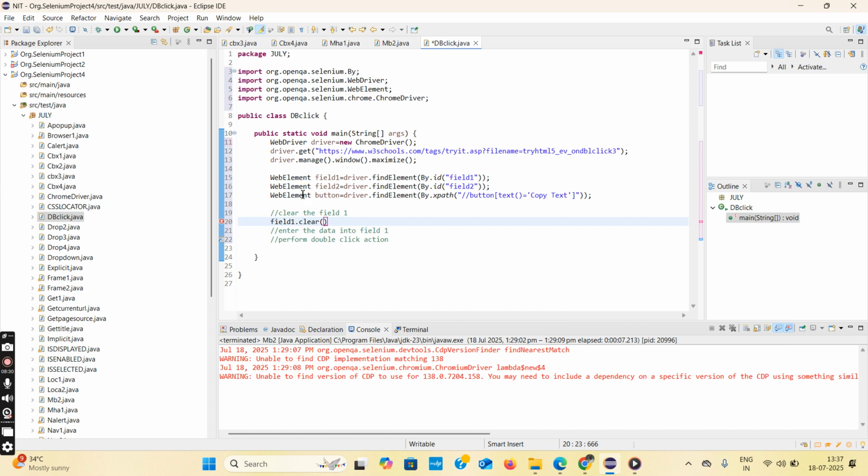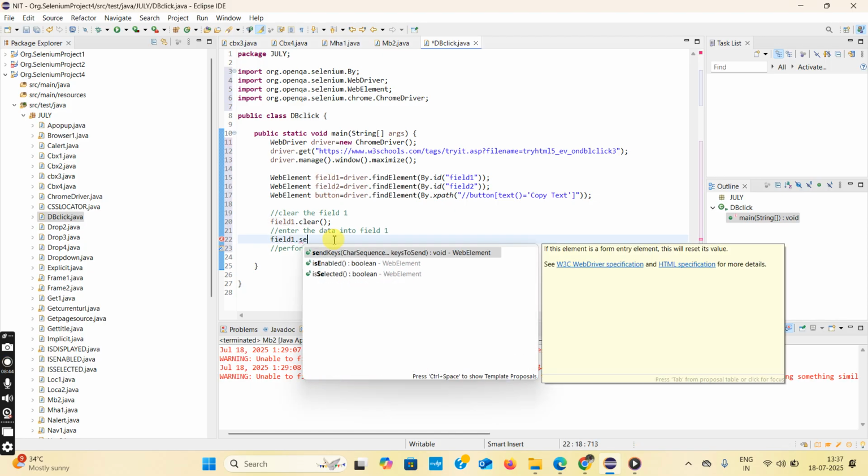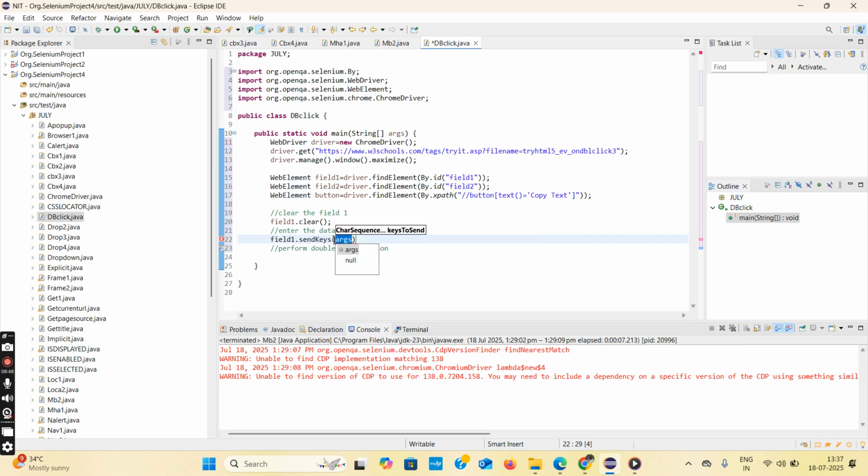After field one dot clear, we can enter the data into field one. Which method is used here? The sendKeys method. So field one dot sendKeys. I can send the data PURNA space chunk.